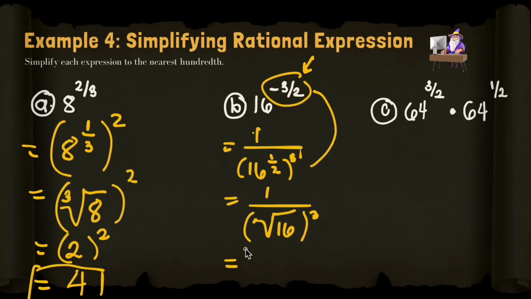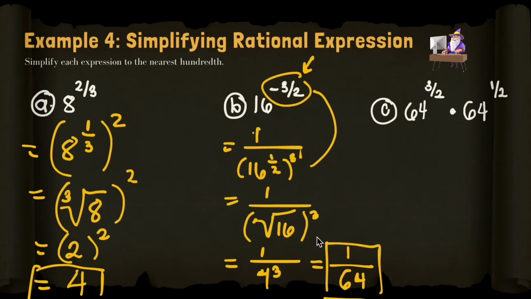So, after which, we can easily calculate this one. Square root of 16, that is 4. 4 raised to 3 ang may iwan dito sa denominator. And when we answer this, 1 over 4 raised to 3, that is 64, because 4 times 4 times 4 is 64. And this is going to be the final form for this particular.